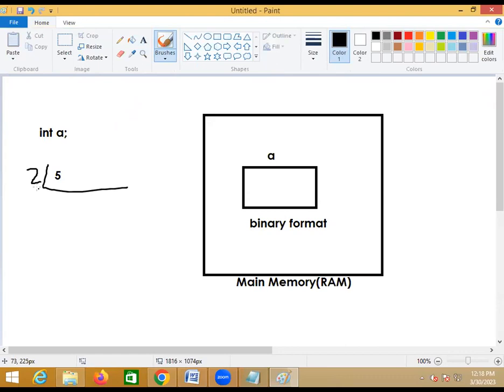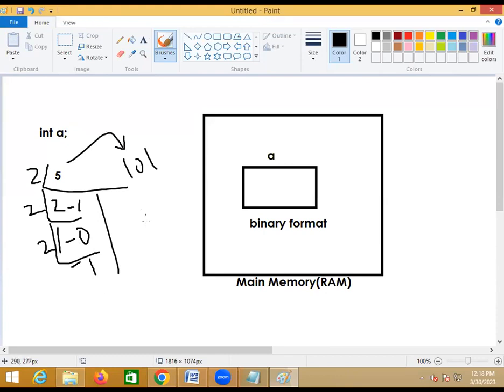You divide with 2. This is how you convert decimal to binary. Divide 5 by 2, two times, the remainder is 1. Then 1 time, the remainder is 0. Now it is not divisible, the remainder is 1. So 101. What is 101? Binary of 5.